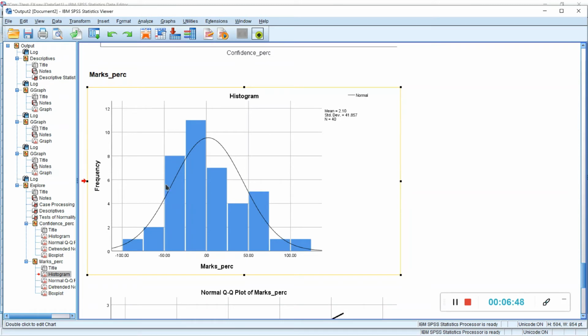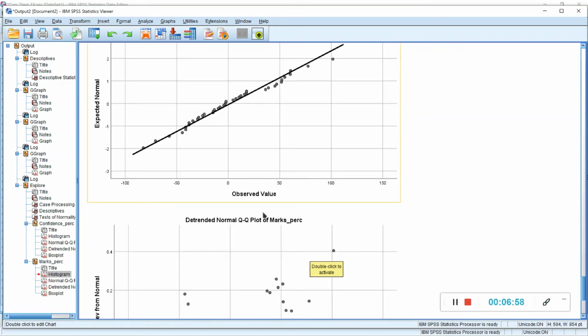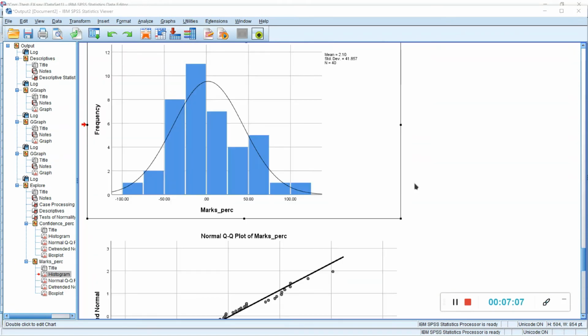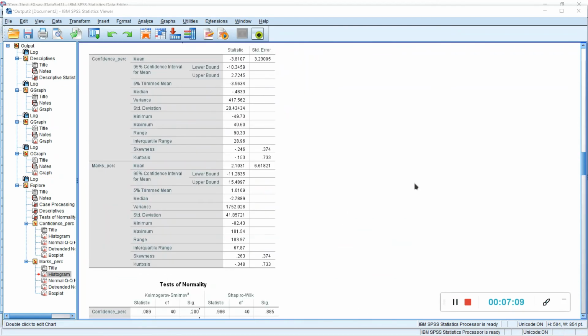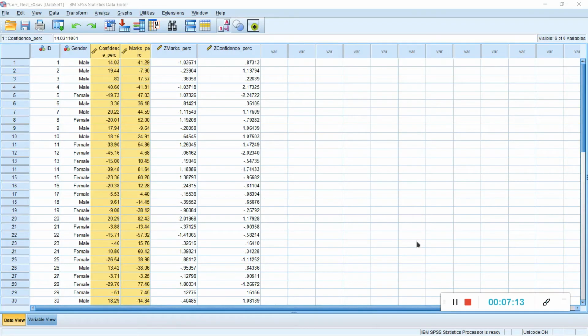Seems kind of fine. Maybe it has a bit of skewness, but there was nothing in the output table that indicated this. Same with the QQ plot. Ideally, you'd have more data points, which would show a stronger trend, but this should be fine. And the same with the box plot. So now you can make the claim that normality holds because you've investigated not only the histograms, but you also had the Shapiro-Wilk test for the two variables.